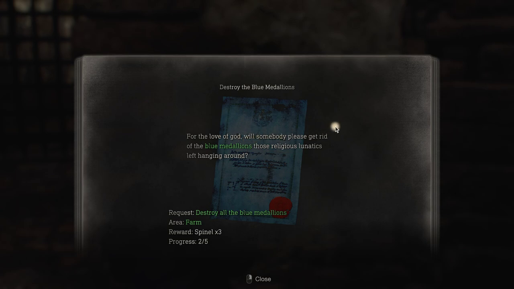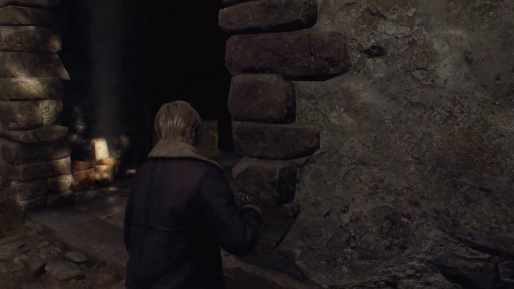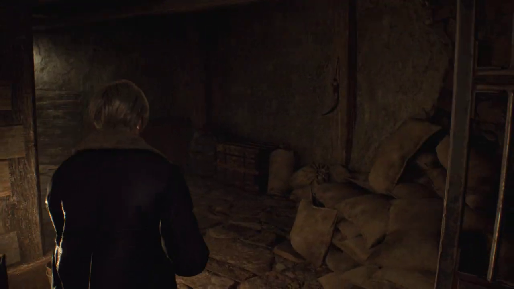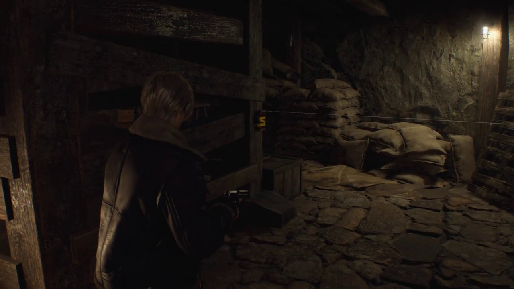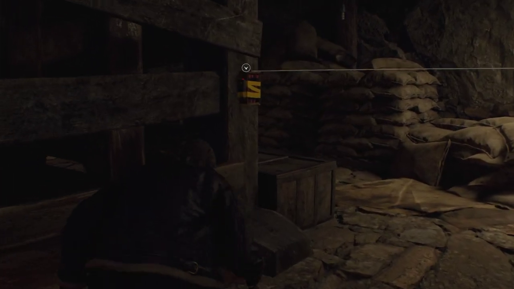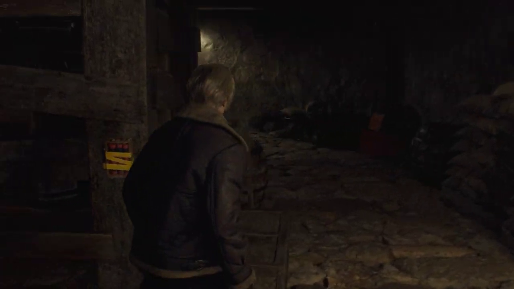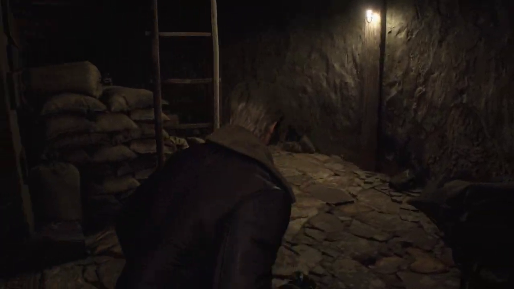But oh my god, will somebody please get rid of the blue medallions? Those rich lunatics left hanging around. Okay, so destroy all blue medallions, area farm, reward spinel times 3. I don't know what spinel is, but I already destroyed two of them. Okay, gunpowder and pesetas. Oh! Excuse you. Can I disarm it? I can. Thank you.